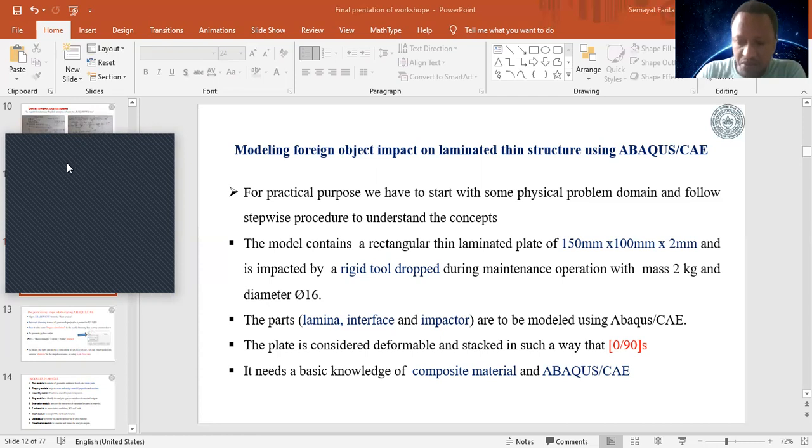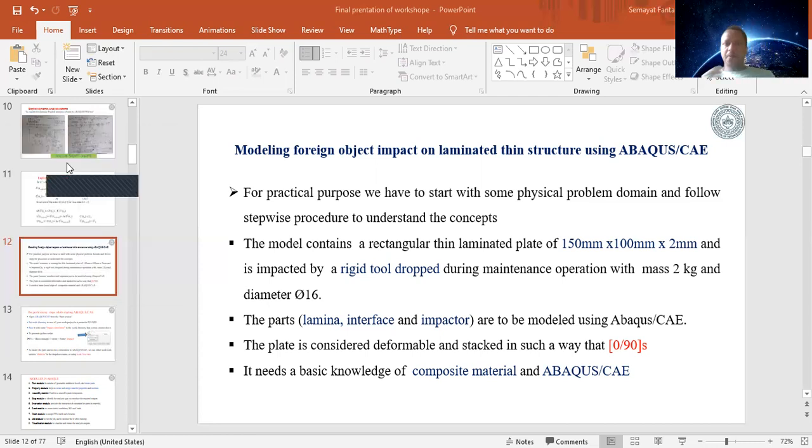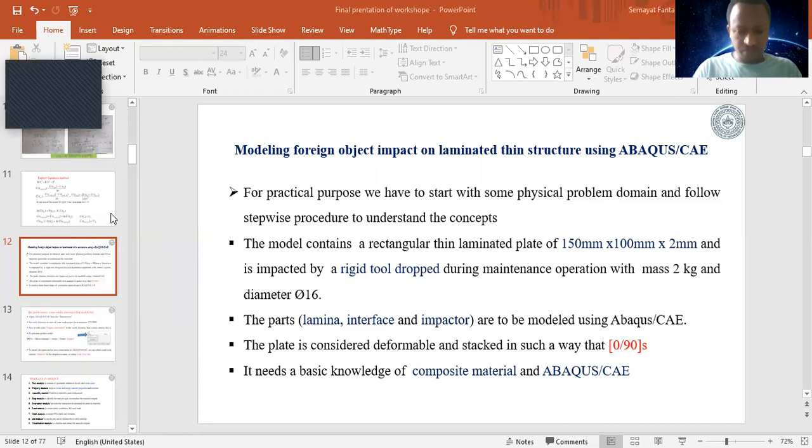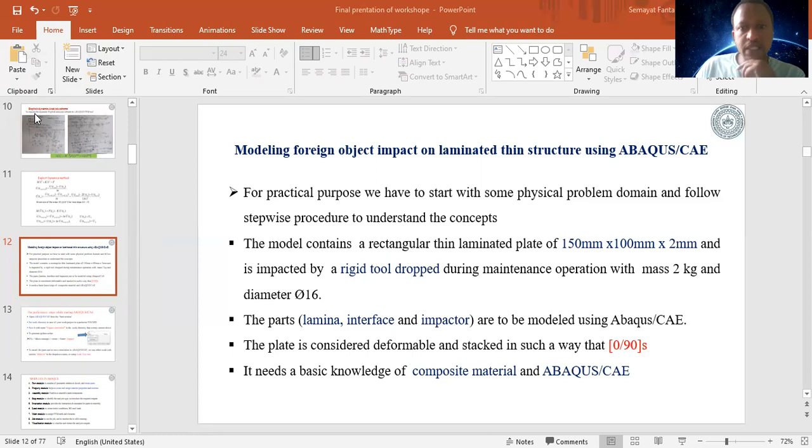So let this be 360. So this is an impactor. Let's name it impactor. Now we have created an impactor with the given dimension.